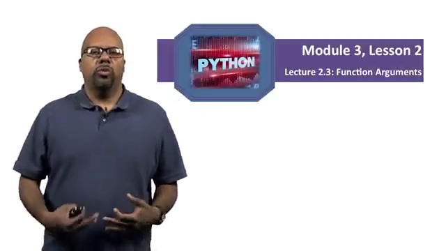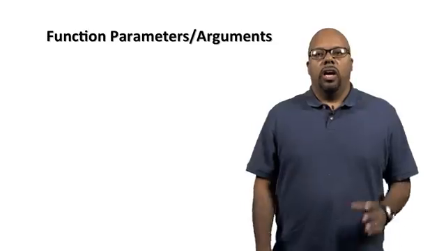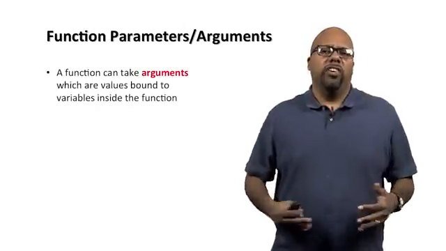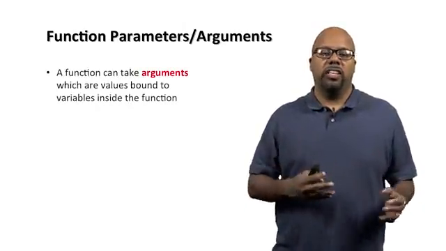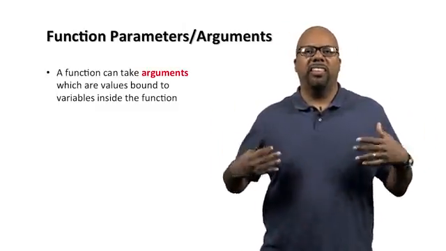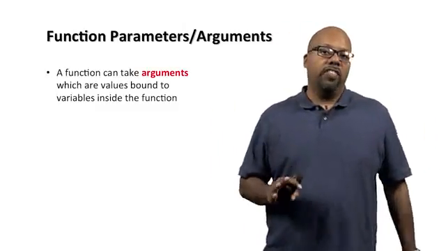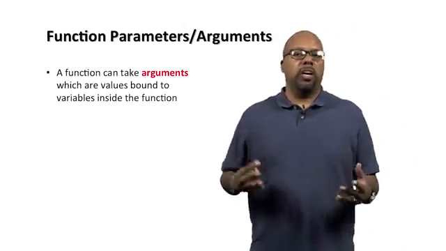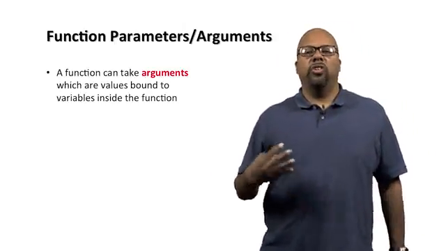Functions can be called with arguments or parameters. Arguments are basically input data to the function. So in my test function that I did in the last set of slides, it didn't have any arguments. It just printed something and it didn't need any input data. But often functions require input data to process on. So those input data, you call those arguments.